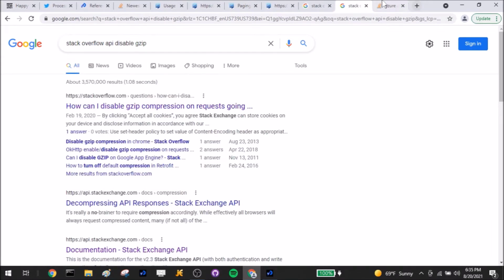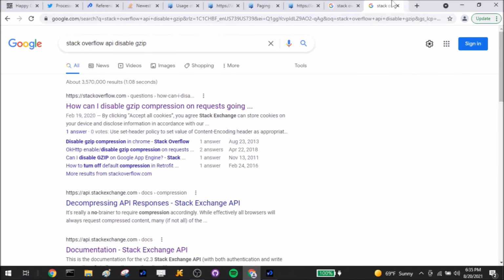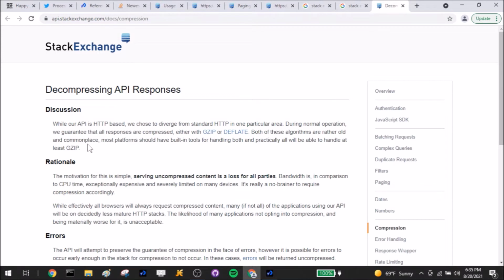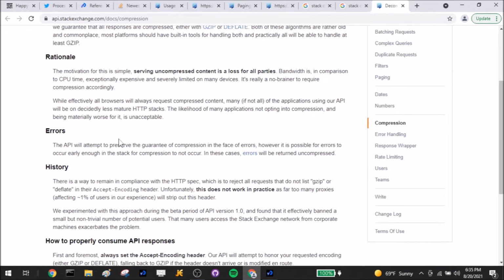Yeah. Nope. This is one of the reasons that this step is usually not shown in videos. It's a lot of Googling and being confused. Serving uncompressed content is lost for all parties. Yeah, fine. But I just want it. Oh my god.